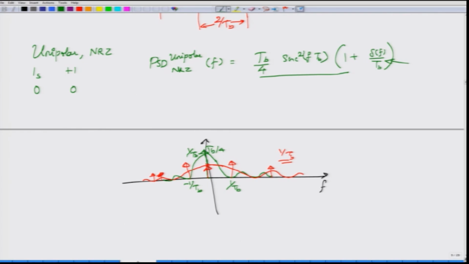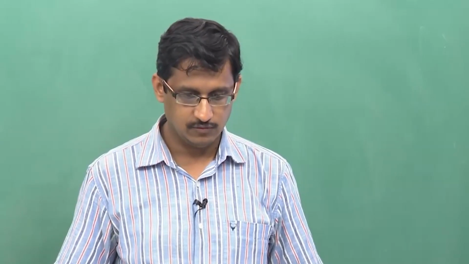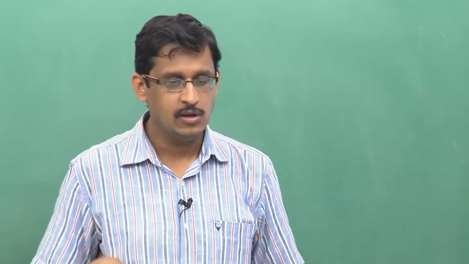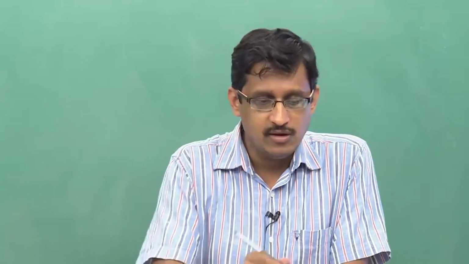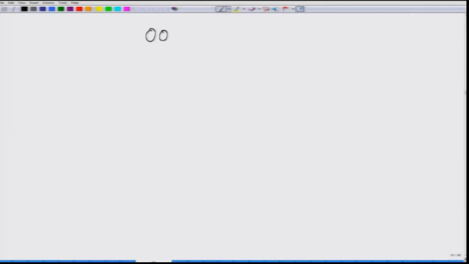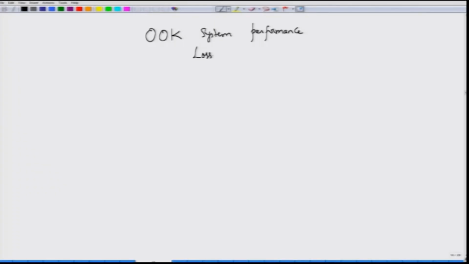So, we will stop with this pulse formatting and look at the next topic, which is going to be about the performance of on-off keying systems, which is subjected to only fiber loss and noise processes that typically occur in a photodetector circuit. Okay. So, on-off keying system performance is what we are interested in. In the next module, we are going to look at the system performance because of dispersion. For now, the focus is to look at losses.